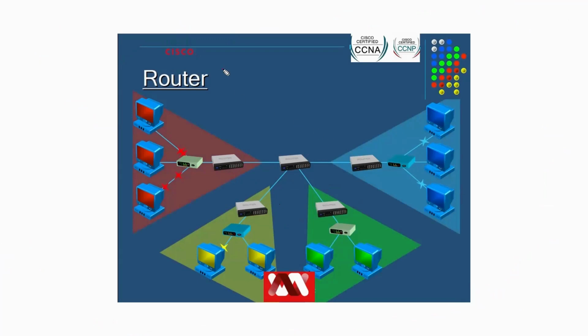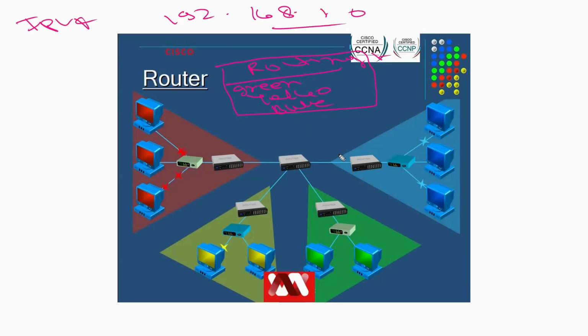Every router has its routing table. Routing table, please, simple. A routing table could say green, yellow, or blue network, just hypothetically. It would not really be a green table. It's mostly IPv4 networks, where you would say 192, but for now, just for understanding a little bit, we can say blue, green, yellow.